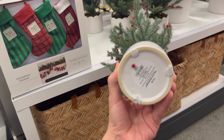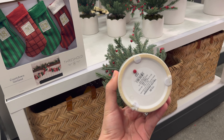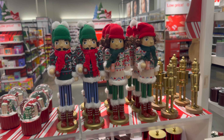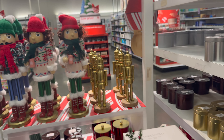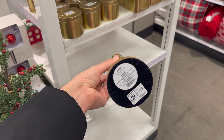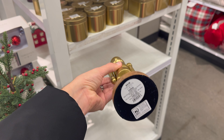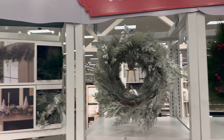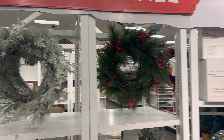All the Threshold items were 50% off, and all the ornaments were discounted as soon as you walked in. Then I made my way to the Studio McGee Holiday 2024 collection. It was so beautiful. I like sticking with classics — I love using a red, green, and gold color palette in my Christmas decor. So this year, these items were so perfect.